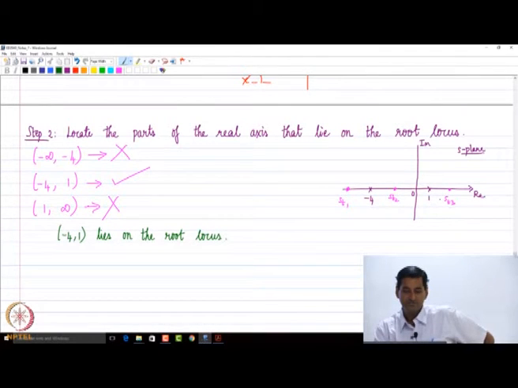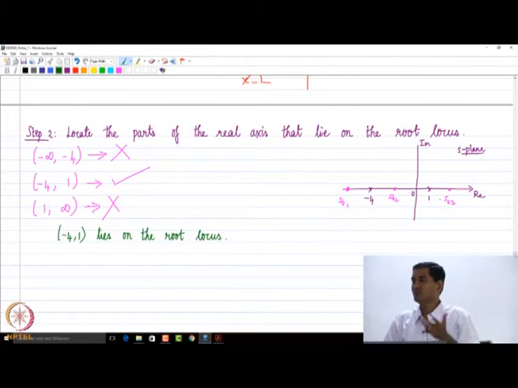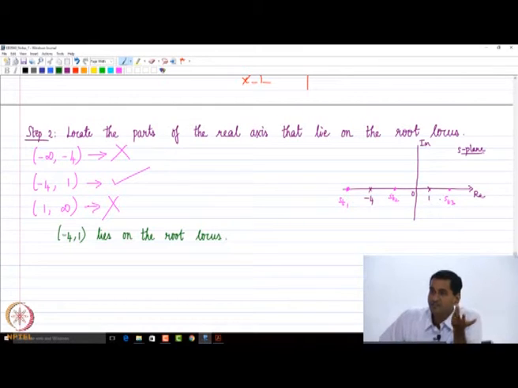It is, right. So, that is why we have ticked the region from minus 4 to 1. Is it clear? Okay. Now, 1 to infinity, you take ST3, you look towards the right of ST3, there are no open loop poles and no open loop zeros to the right of ST3, right. So, we can immediately discount that region, okay, 1 to infinity. So, that is how we get this condition, right.